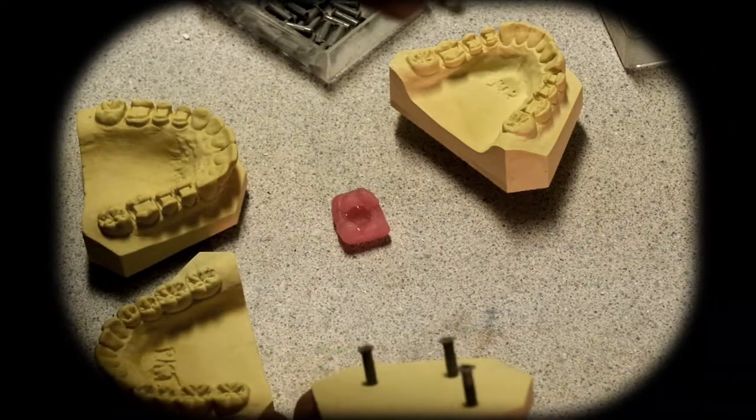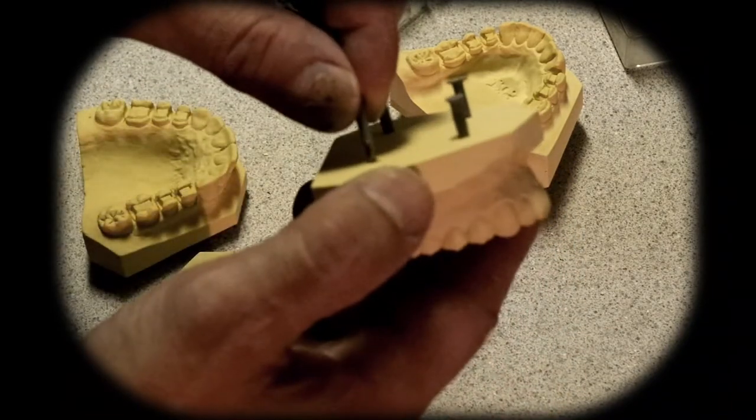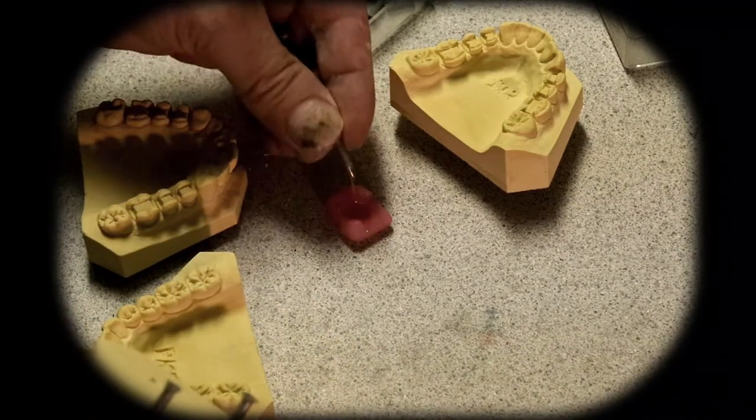Make sure, this is way too much glue here, you see? We don't want too much glue, just enough. Because if we put too much glue, that's what happens, you see? So then we have to take a paper towel and kind of wipe it off a little bit. So we can do the next one. Just dip the tip into it a little bit, just like that. Kind of work it in there. If it's still too much glue, we can always just wipe it off. We don't want too much.